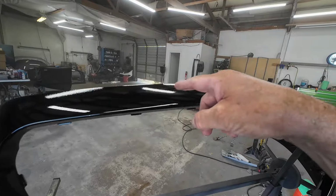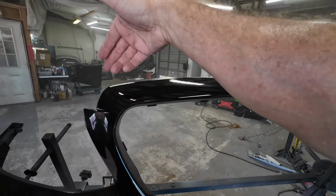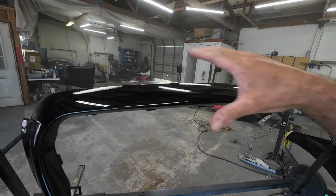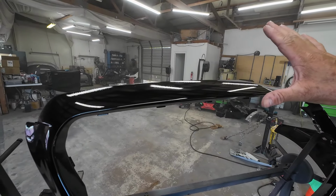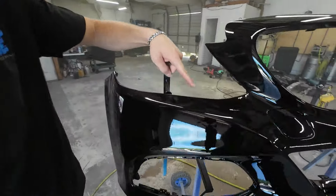So if you're going to come back and do this edge, you want to do this and then immediately go over that edge because that's going to put overspray on your freshly painted, slicked out part. It's fine because we got to do another coat, right? But I just want you to be aware of it. Right. It looks really good though. You did a really good job.